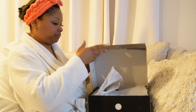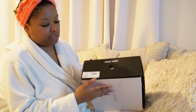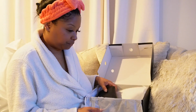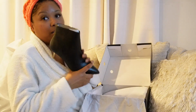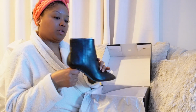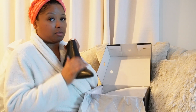Super cute. Okay, pair number 2 is the Rita, with 2 A's, R-I-T-A-A. Same price, $30-something. I'm sure they weren't more than $35 a piece, because that's how I do it. These are absolutely a little cute work shoe. But baby, look at that heel. Period. Baby, look at that heel, honey. Girl, you know I'm gonna wear these down. And you know they're leathers. And these are soft leather.